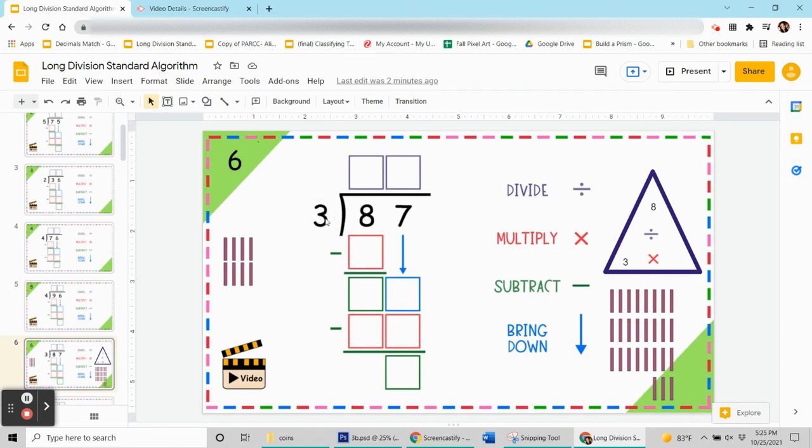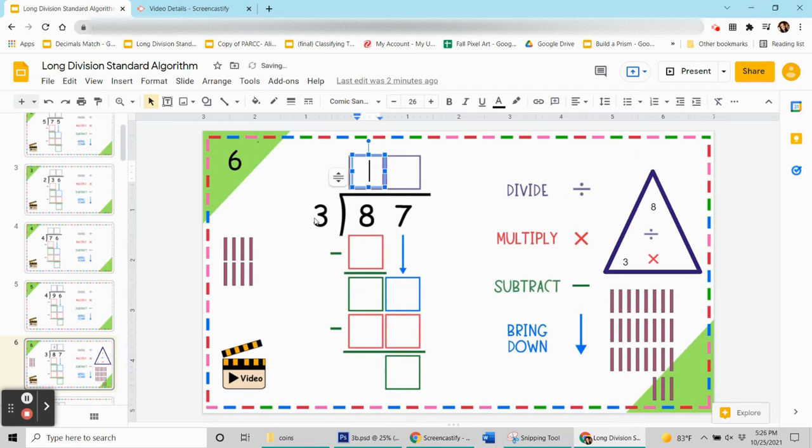When you're dividing, you're always using this 3 because that's what we are trying to divide by. We're doing 87 divided by 3. And even if we do one piece at a time, like 8 divided by 3 and then 7, we're still dividing it by 3. So when you divide, you're always going to use this number. So we're going to go ahead and get started. And like I said, you can just use a piece of paper to follow along. But if you have the slides, the way that you use them is you just click on the box and then you just type the number. And that's all you have to do.